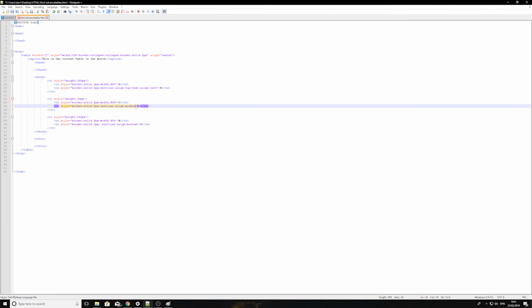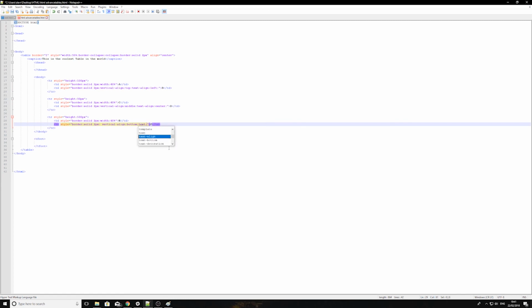We want to type something similar again for the cell that affects the letter D. So text dash align, center. And we want to make the same change for letter F. So we need to write here again, text dash align, and you guessed it, right.